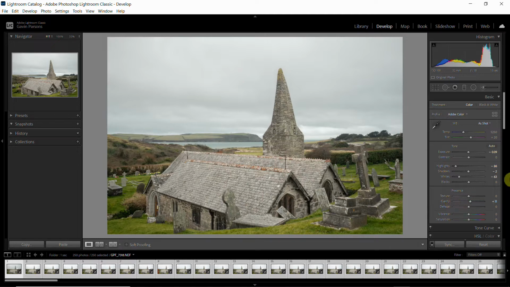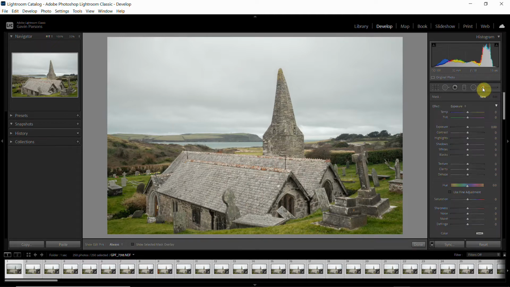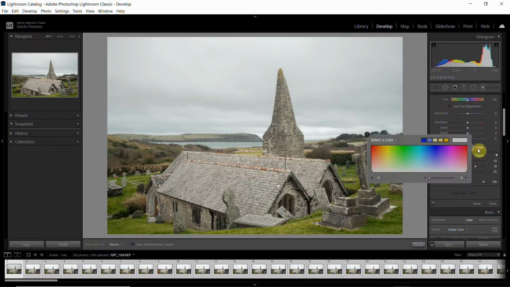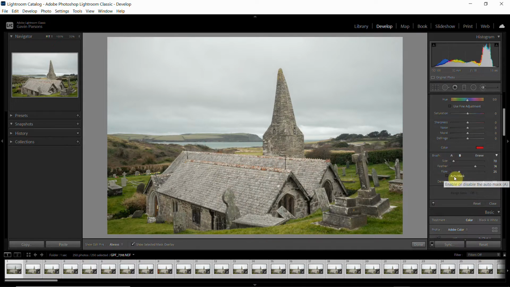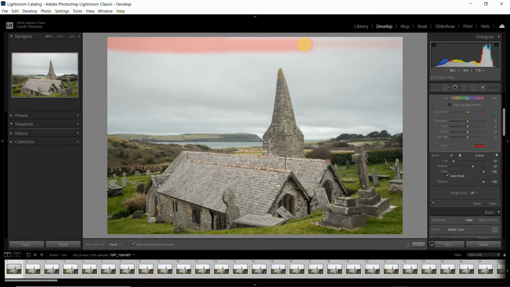Okay, now we come on to the adjustment of the sky. So I'm going to go into select a brush, and I want to just make sure I cover the right amount of area. So I'm going to select the show selected mask overlay. So I'm just going to go to auto mask as well, and that should actually allow me just to select the sky. So we'll just start to paint that in. I'll just speed this bit up, because all it is is me painting in. When you go around the edges, just make sure you're a little bit careful. So there we go, just fill all the sky in roughly first, and then we go back over and do the finer details.